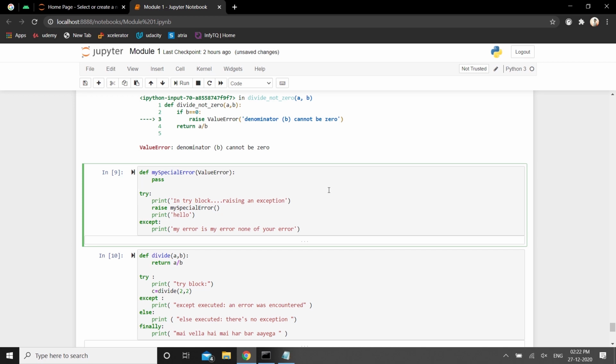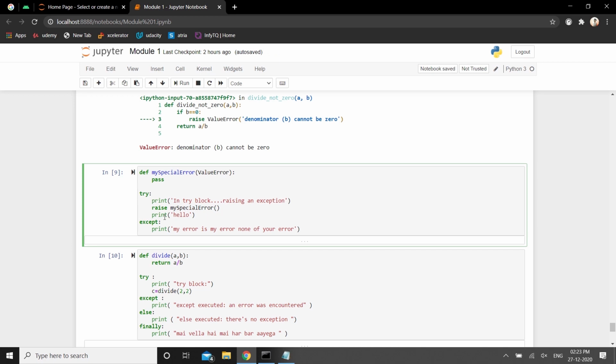The try block prints some statement, then I'm raising my special error here, which is this function. So you can use raise to raise exceptions, and exceptions could be raised in the form of functions. Since I have written pass here, it is going to do nothing.